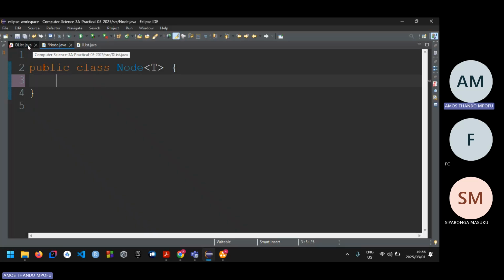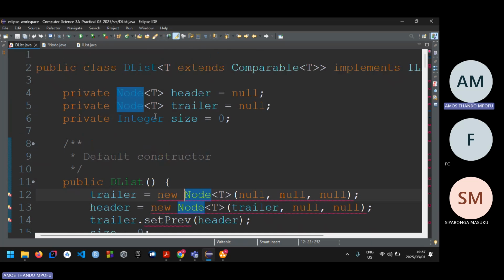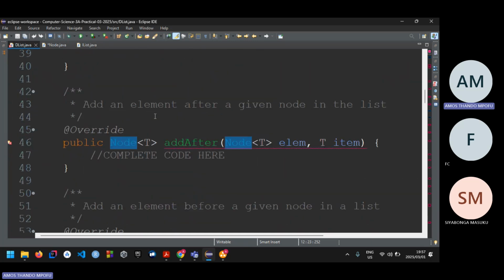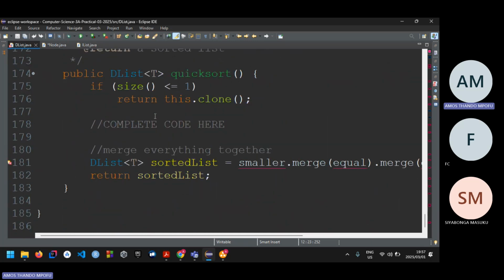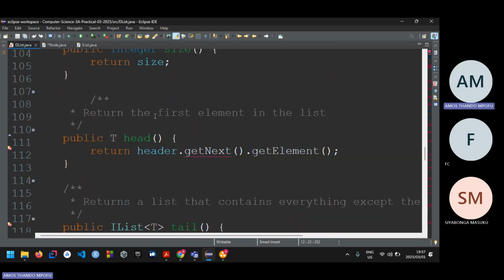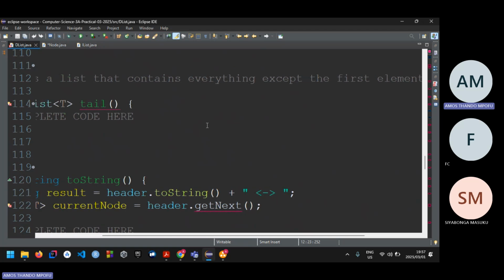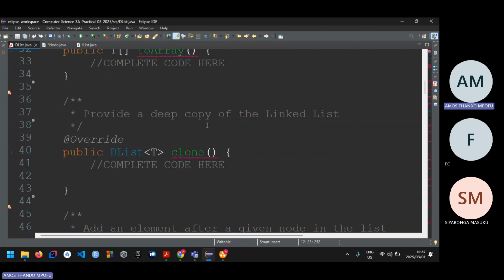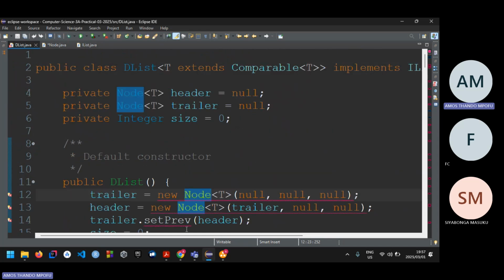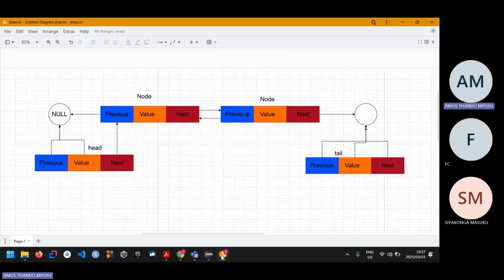If you check here in this class, the one that you were given, this one that's implemented here, there's no last function. I don't know if first is there. Oh, there is the tail. But this tail function returns everything except the first element. That's a different function. So there's no last function to return the last node. If there was, then maybe its value would point to this node. I don't know. We would have to find a way to use the tail to point to actually the last node.